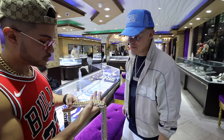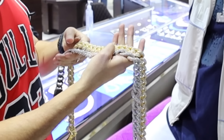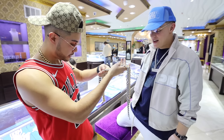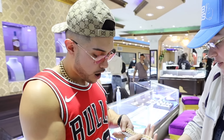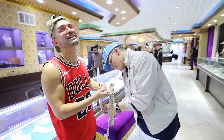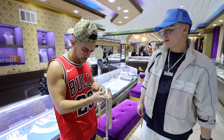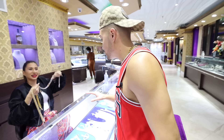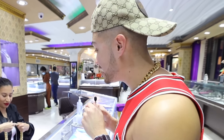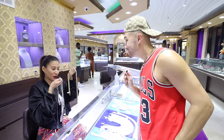These are real diamond cutie link chains. Today we're here at Johnny Dang and these chains are real diamond. How much do these go for? This one right here is about $160,000, and then this one here is $190,000. Shout out to the diamond girl right here — thank you so much for letting us check it out. You handle expensive jewelry all day, grabbing a $190,000 chain. That is insane.